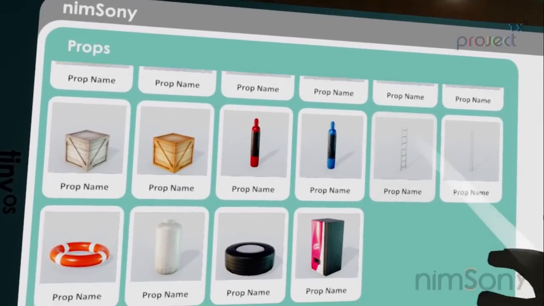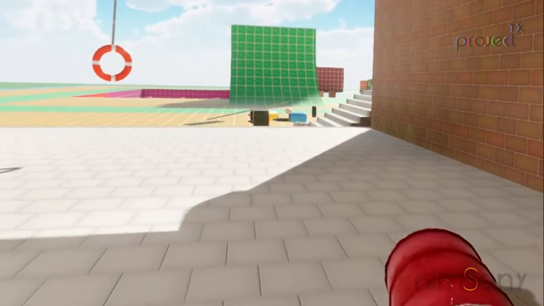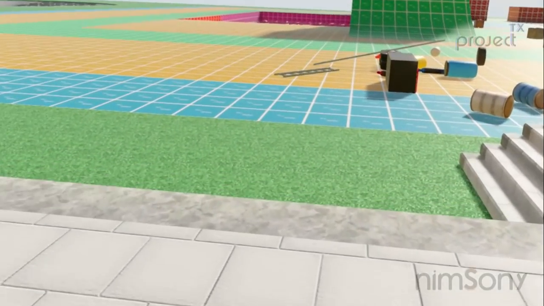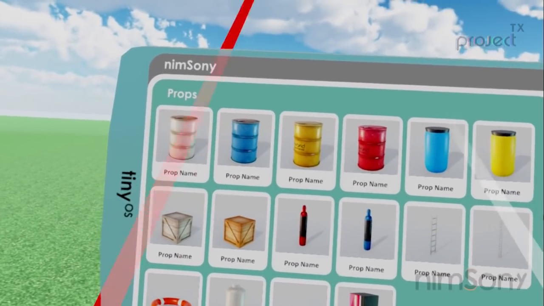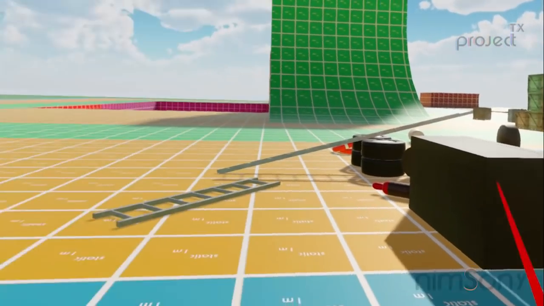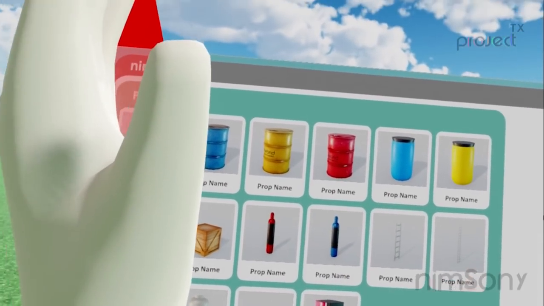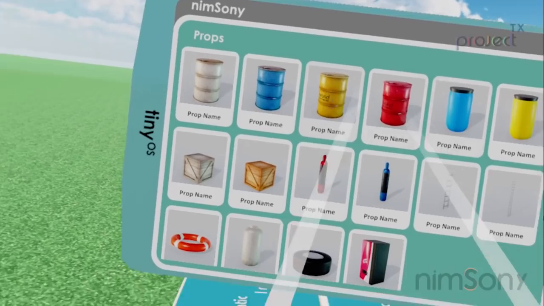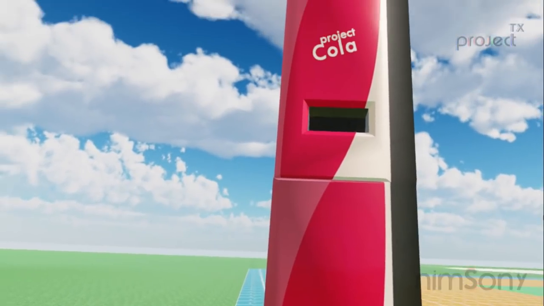Now the cool thing about this menu here, let's pop over to here. The cool thing about this menu is that all of these props, everything here, is actually something that you can pull from asset bundles. So I've already made it so that the game is open to modding, and that's the point. That's what I always wanted to do, is make sure that this is highly moddable.